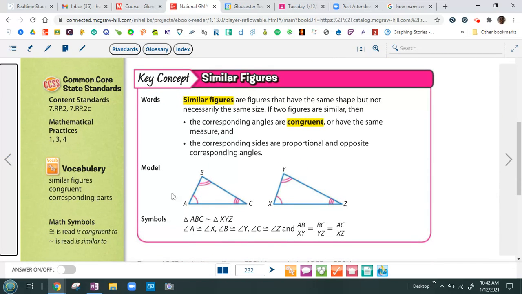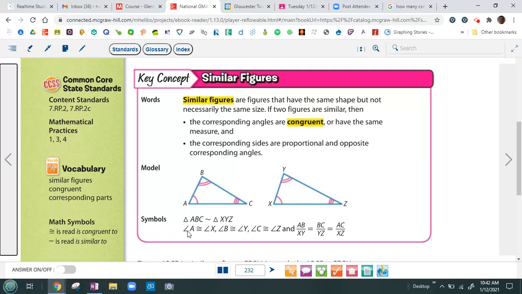Now, before we get really moving, we have to nail down some of these symbols. Geometry is full of symbols, and if you don't know what they mean, you're going to be lost because it's like another language. We'll start over here with these two symbols. We have the equal sign with the little tilde, the little squiggle on top. We say that is congruent to. That symbol is read, is congruent to.